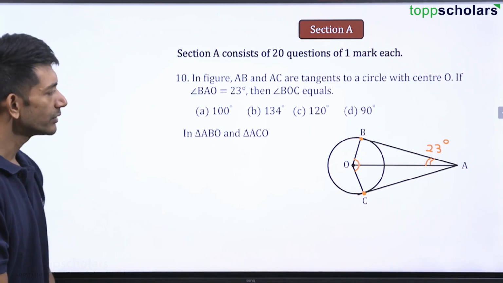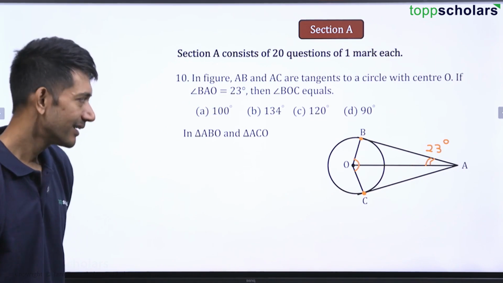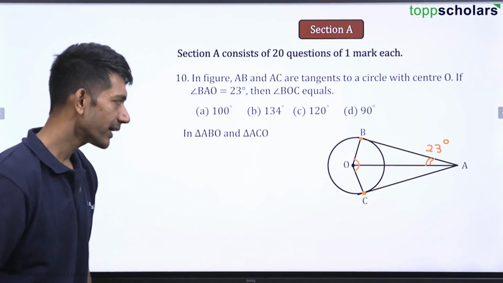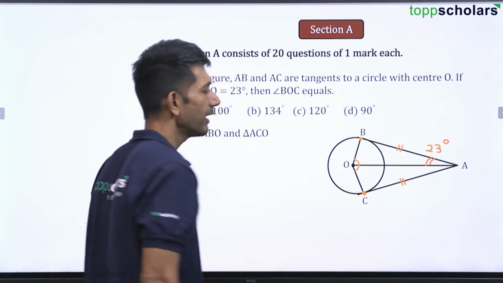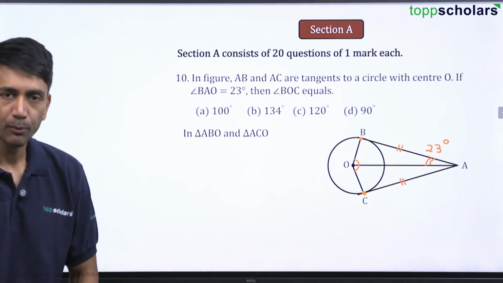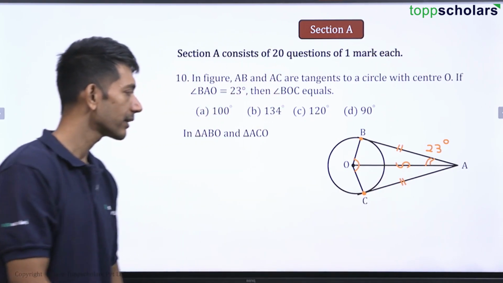Firstly, what we can do is prove the two triangles congruent. Can we do that? Yes, we can. There are multiple ways of doing it. One of the ways I'll show directly over here. AB is equal to AC, since the length of the tangent segments drawn from an external point are equal. Then in the middle we have the common side, correct?